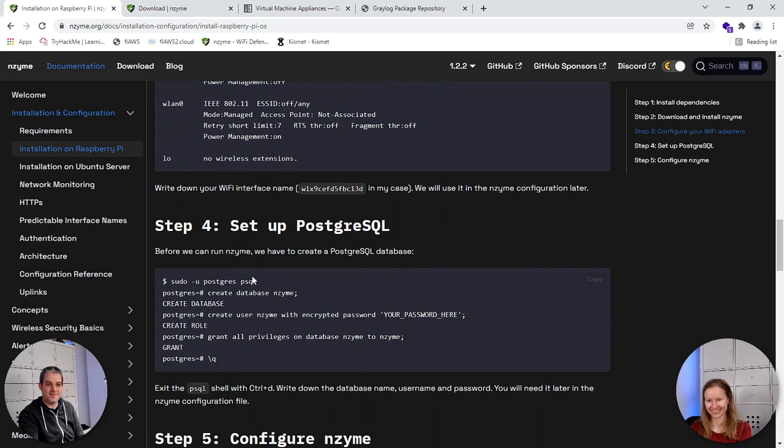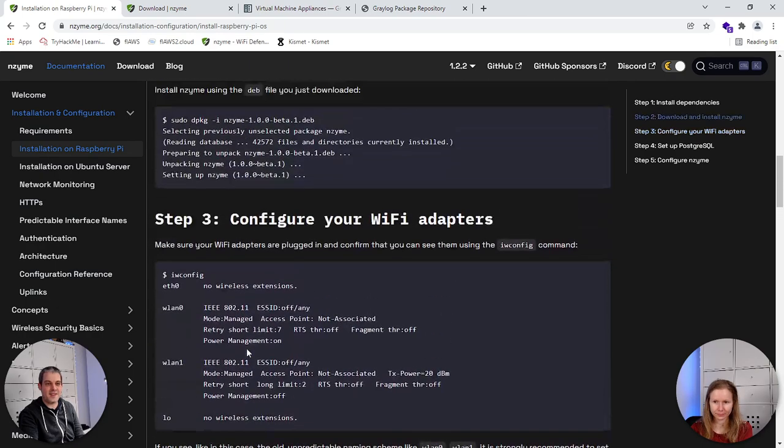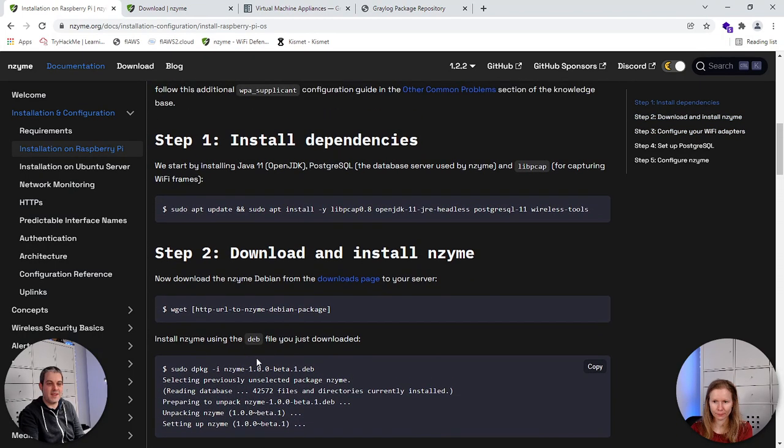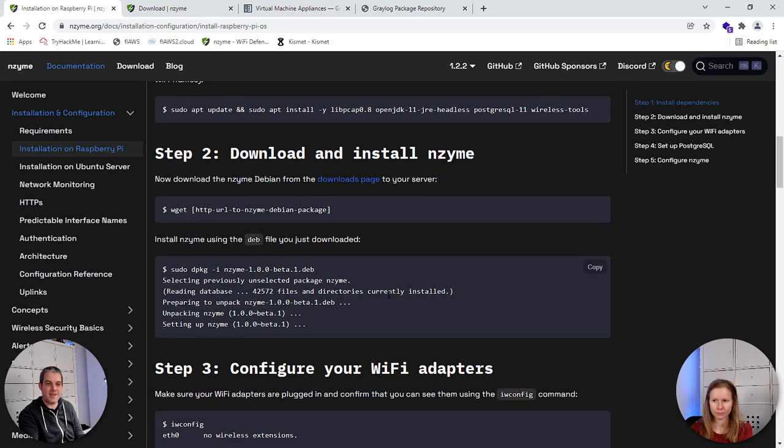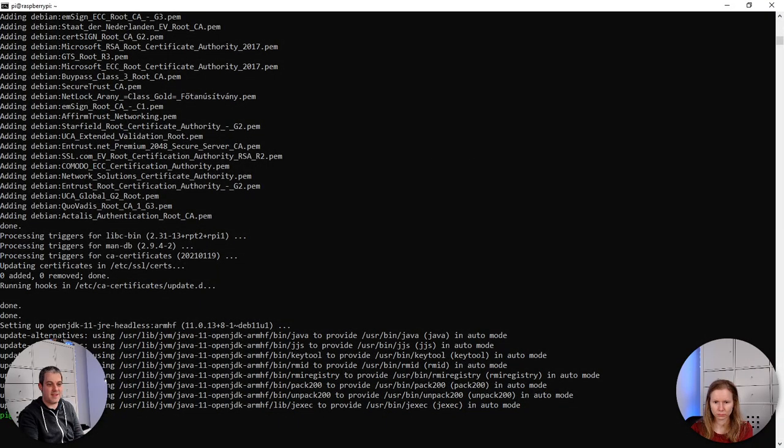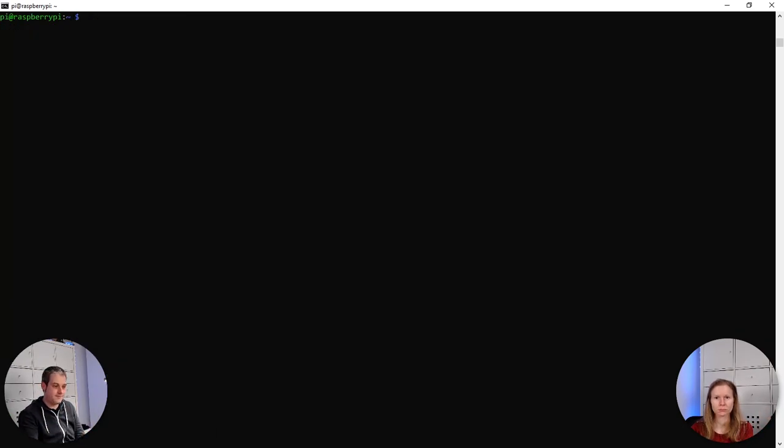Set up Postgres, but you create the database and everything. I think it's gonna be okay. I don't see why it would be version dependent. They want to check weekly. Okay, let's try it this way. If it works, then it works, and if it doesn't, we'll figure it out. So cool. This is done.